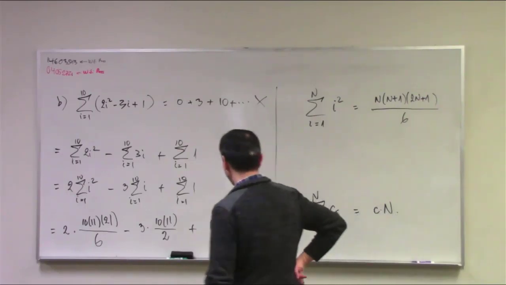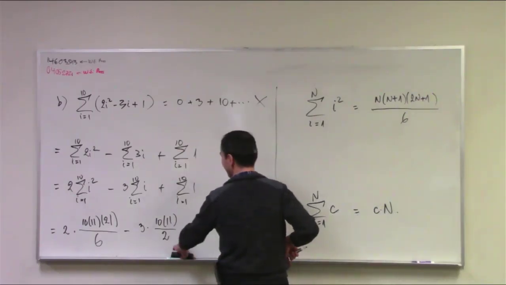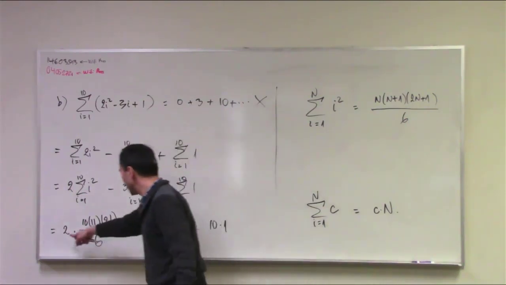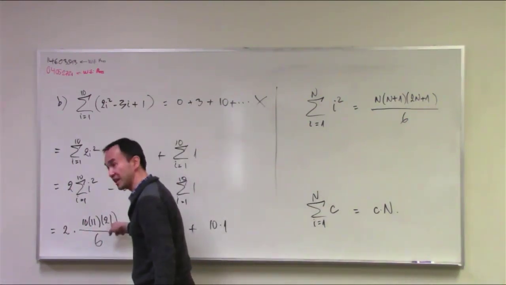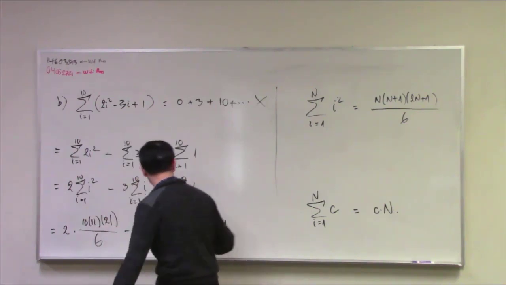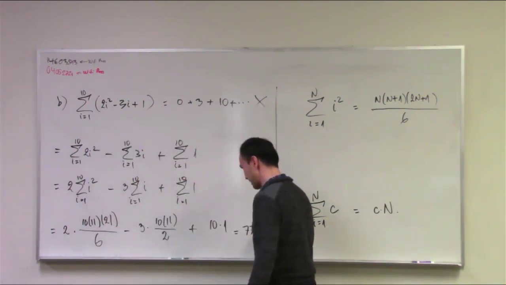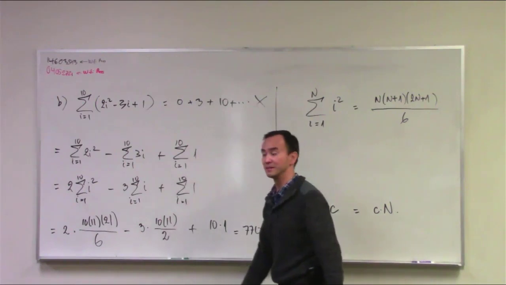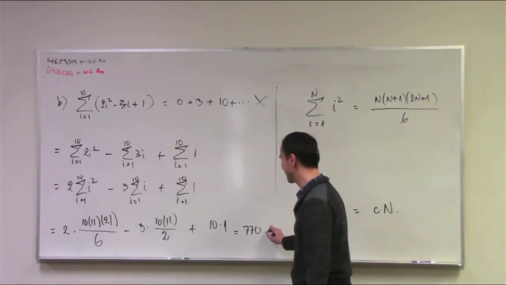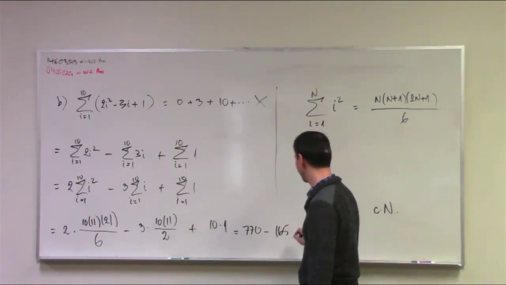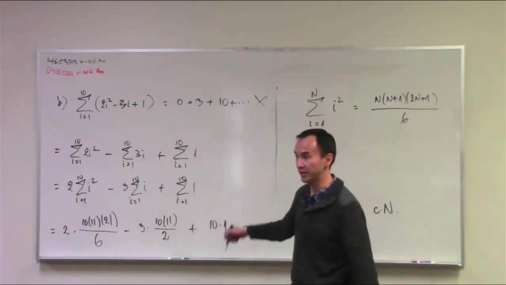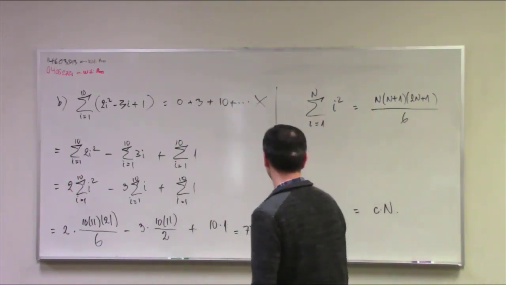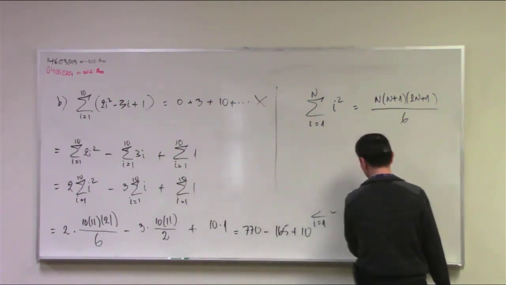All right. So now we can start doing the math right here. The 2 cancels with the 6 here, leaving a 3, and the 3 cancels with that, leaving a 7. So it's 77 times 10, so we're looking at 770. That's the first term right there. And then these guys over here, the 2 cancels with that, leaving 5, and so 55 times 3, so minus 165. Plus 10. So now go ahead and do that addition and subtraction. It's a lot easier, isn't it? I mean, with some planning.